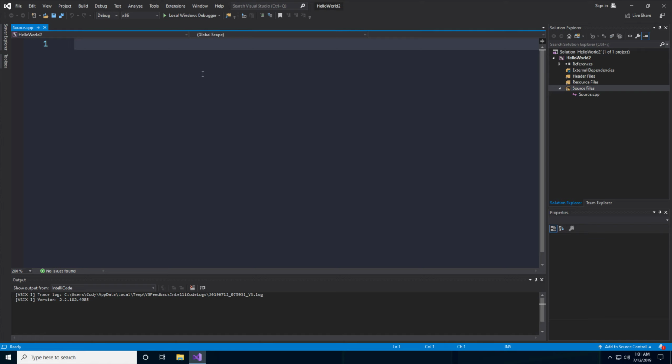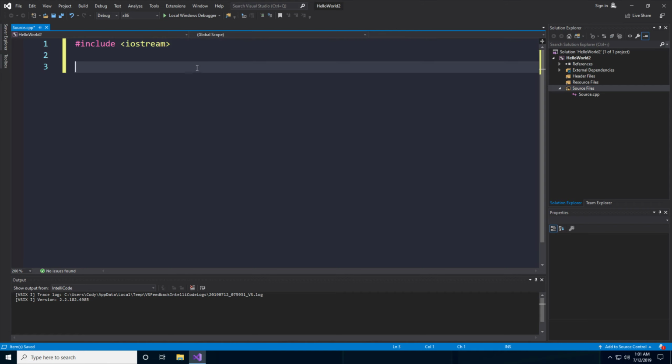The file is on our screen, and we'll begin by typing hashtag include, and then two angle brackets, iostream. Now what this is going to do is copy and paste all of the contents in iostream into this file. So that means that we'll be able to do stuff that's in the standard library, which is good. We want that.